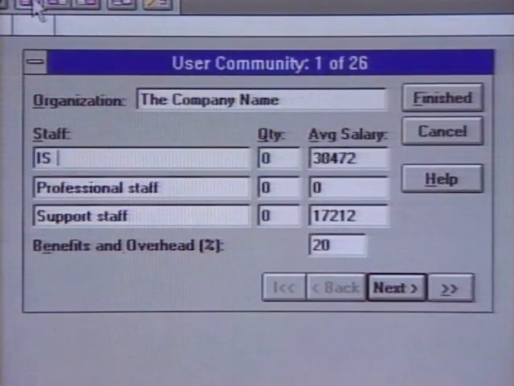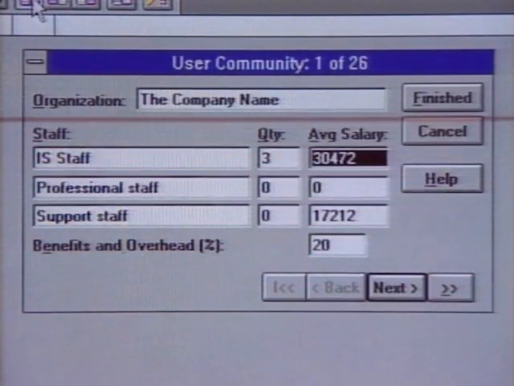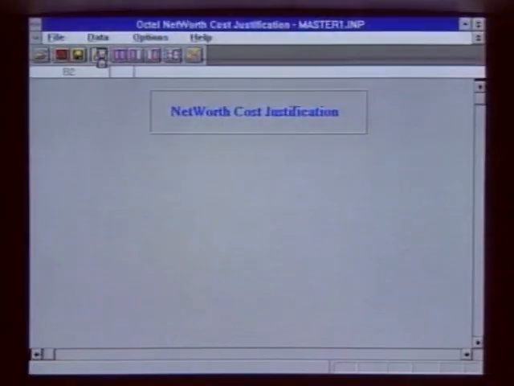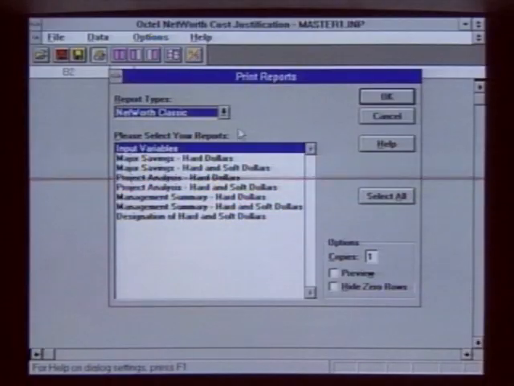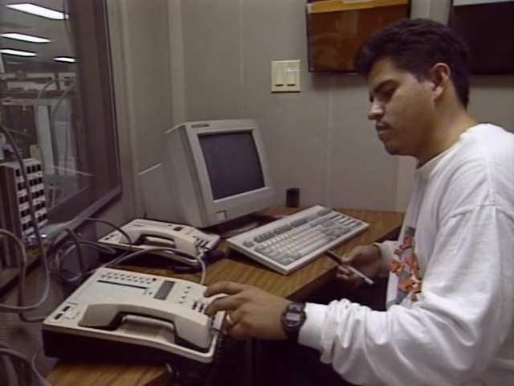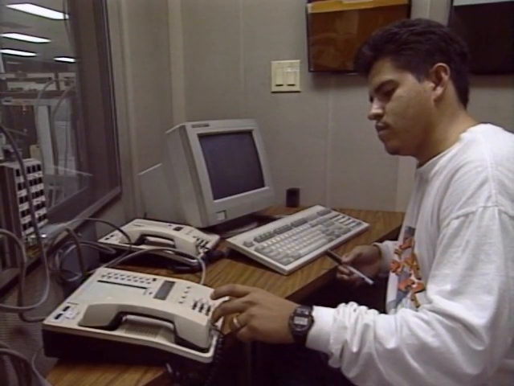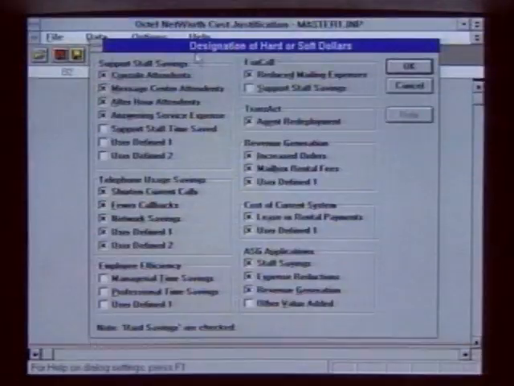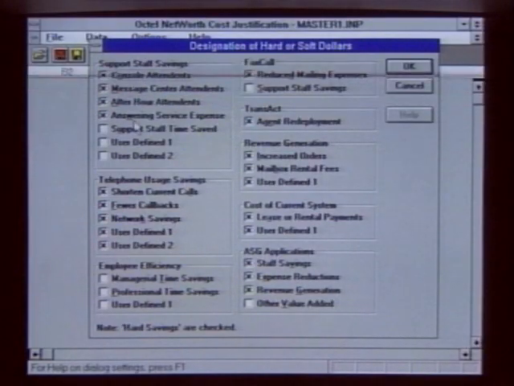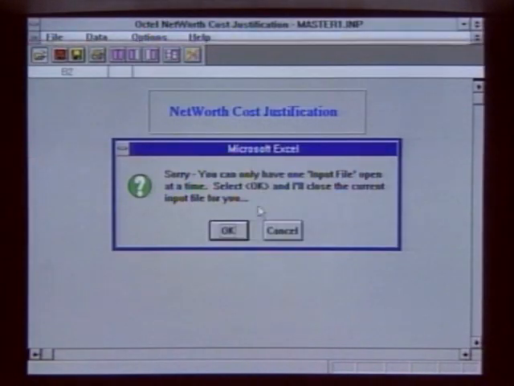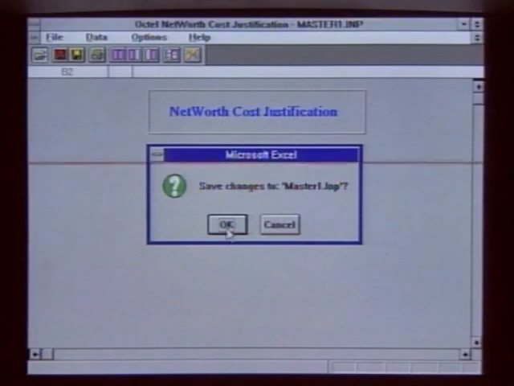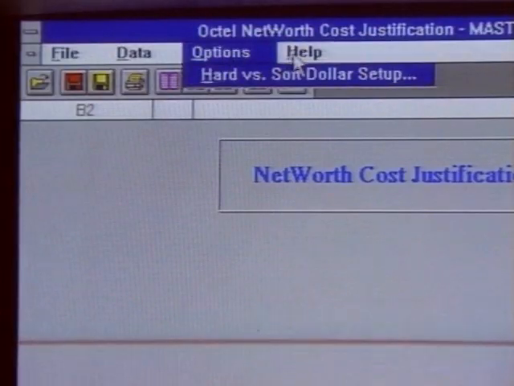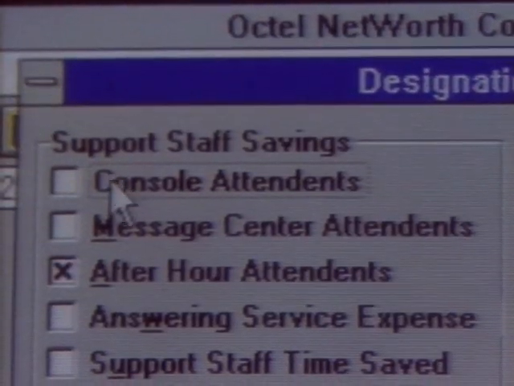Net Worth has proved to be extremely popular with Octel's current clients, who are able to enter in data specific to their company and then immediately receive a report on the cost-benefit of using Octel's products, which include voicemail, fax call, and other voice information systems. Octel account executives also use Net Worth to demonstrate to future clients what the potential hard and soft dollar savings are. Don Barnes used the familiar Excel interface as a foundation, then built a custom application that allows users to get the information they need without having to know a lot about where that information is stored within the spreadsheet.